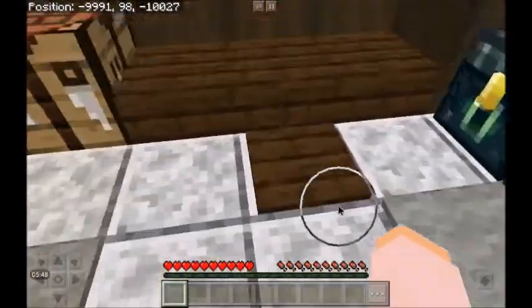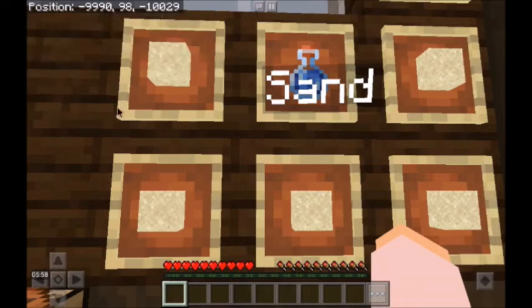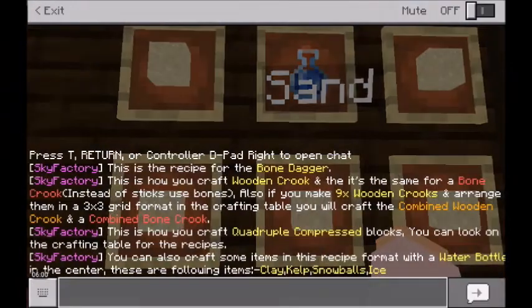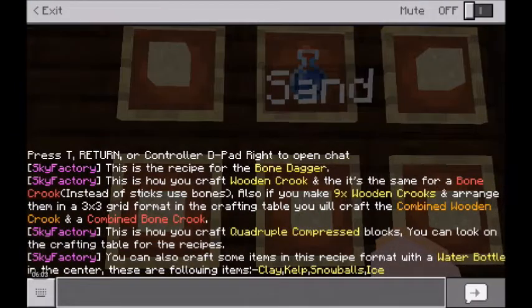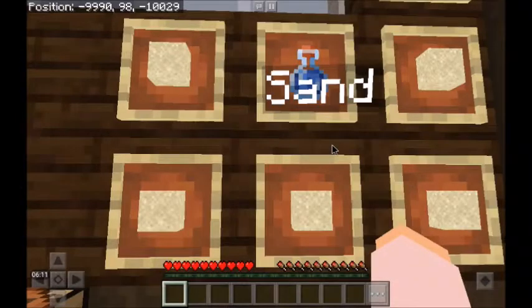So what's this here? Because some of this stuff I don't know. You can also craft some items in this recipe format with a water bottle in the center. These are for the following items: kale, clay, kelp, snowballs, and ice. Okay, so kelp would give us a source of, but you have to get water first.